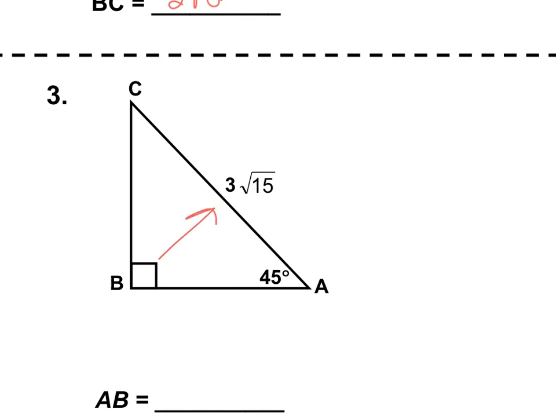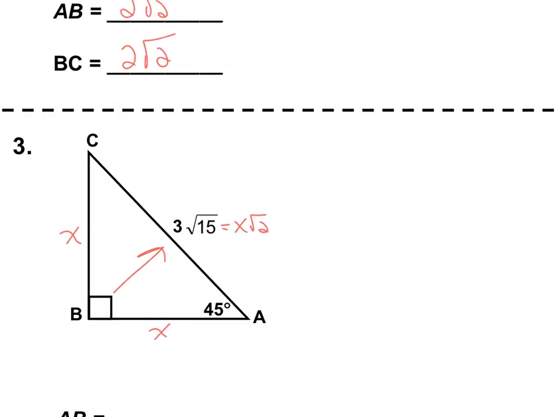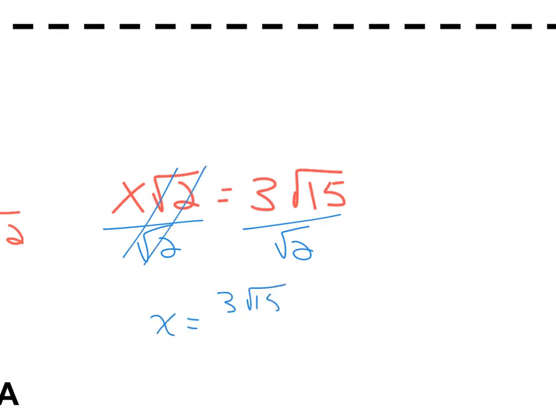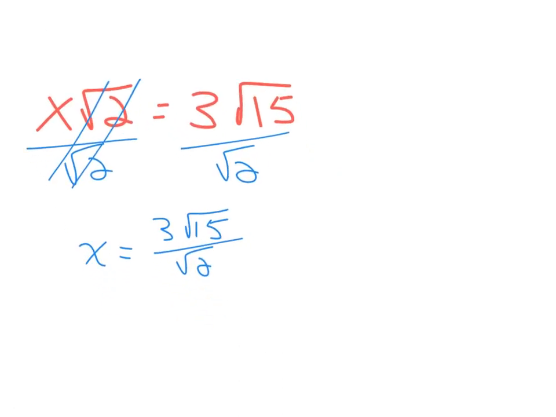So I've got my special right triangle. I know that my hypotenuse is the x square roots of 2 side, and the 2 legs are both x. So I have x square roots of 2 equals 3 square roots of 15, and I'm basically going to follow the same process as I did last time. First, I divide by the square root of 2 to isolate x. So x equals 3 square roots of 15 over the square root of 2. Now I use my clever form of 1 to clear the radical from the denominator by multiplying by the square root of 2 over the square root of 2.